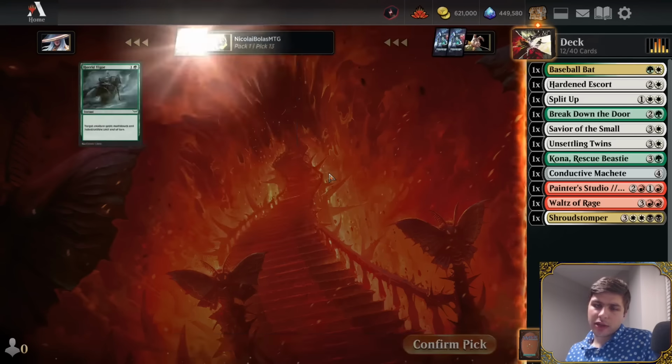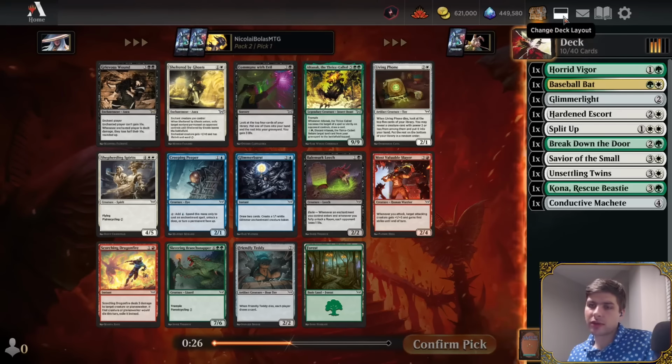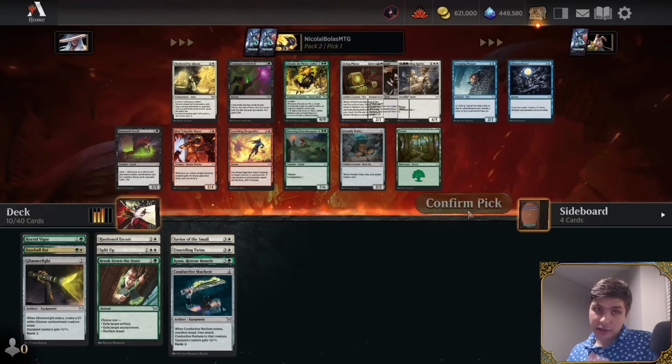Altanek, the Thrice Called. This doesn't seem like a green-white card, but it's pretty neat. It's just a 7-drop is so expensive. I kind of want to try the Sheltered by Ghosts just to see if it's any good. Like, if you end the game in a hurry after you play this, or this enables an attack from something like Savior of the Small, it could totally be worth it. I don't know. It seems like merits consideration. Let's try it.